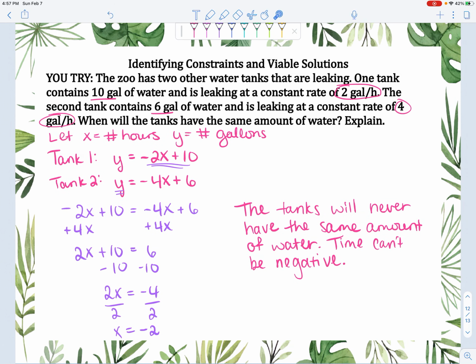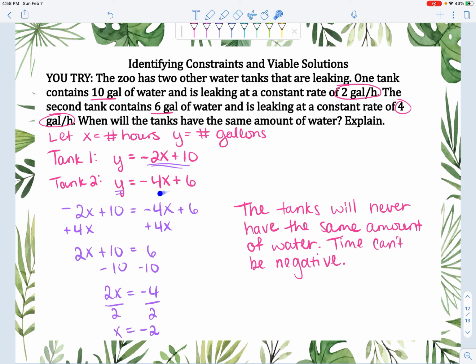All right, so here's what I'm getting. Again, we're going to say X is the number of hours and Y is the number of gallons. Now in these two examples, you really want to be careful. Our slopes should be negative in both of these equations. The water is leaking, okay? So we're losing water. So these are negative slopes. We had an initial amount of 10 gallons, and then it was leaking at a rate of 2 gallons per hour. So here is the linear equation for that.